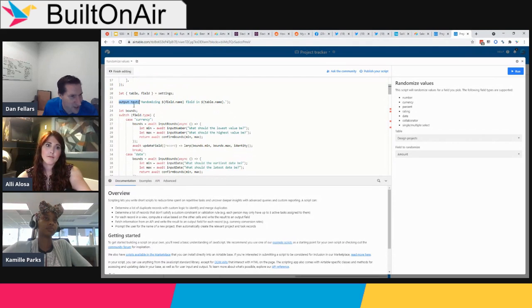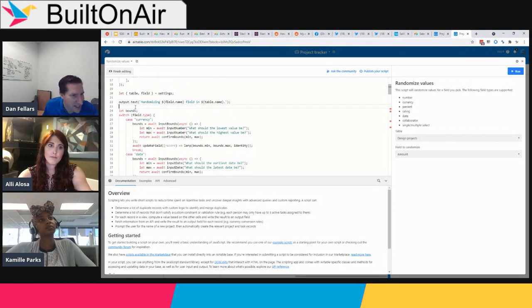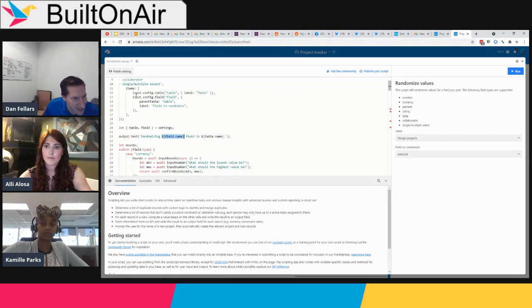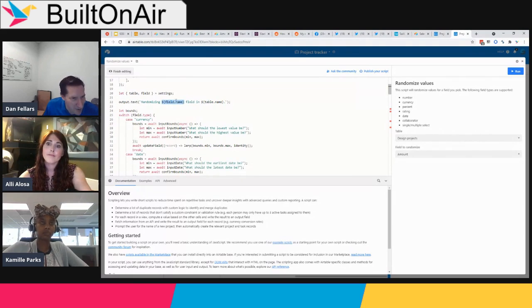So you see here this randomizing. This is a way to insert the value from the field that was selected in the config, the name of the field, and then this is the name of the table. So if you look at the output over here, let's see here. Once it runs, it will show up there.